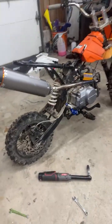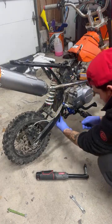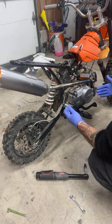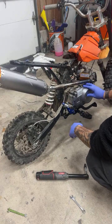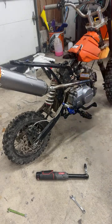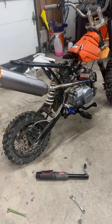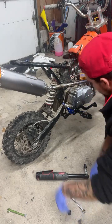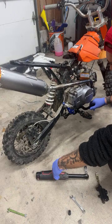Alright guys, I had to get some gloves. I don't want to get too dirty. Alright, so really this would be better if the bike was lifted. Let's see what we can do for that. Never mind. I was gonna lift the bike, but who's got time for that? And not everybody at home can lift their bike, so we'll just do it as is.